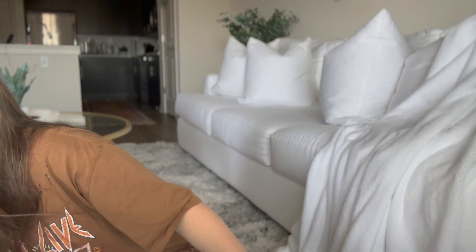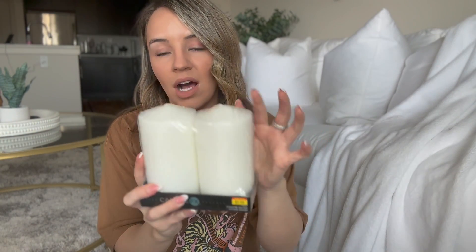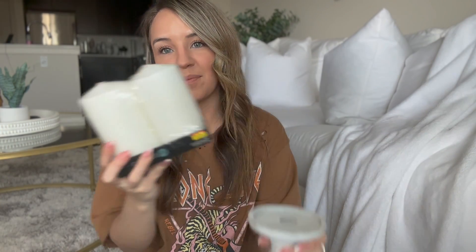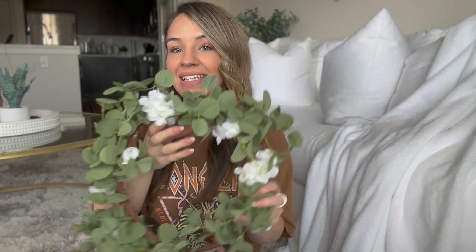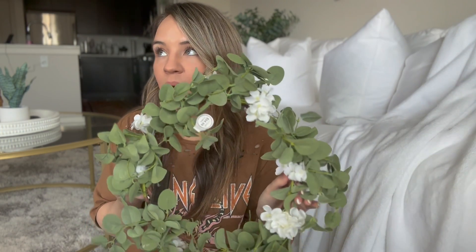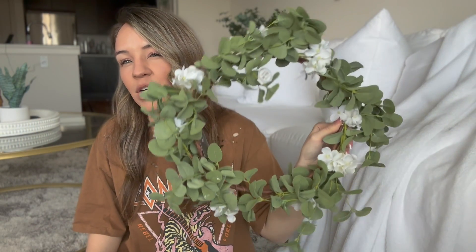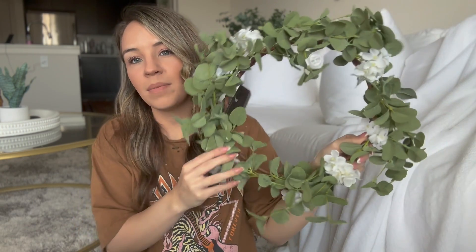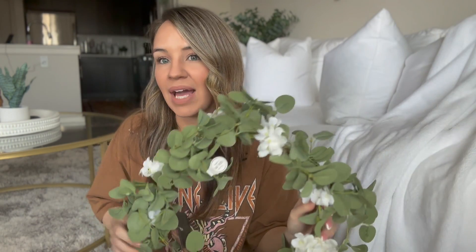And then I just got a few candles to sit on top, just to make them real — not just candlesticks only. Also at Hobby Lobby I got this little wreath. I initially was going to use it for my pantry, but I decided to move the wreath I was hanging under my TV in the living room to my pantry door. And then since that space is bigger, I'm going to use this bigger wreath to fill it in. I'm going to fluff this out and hang it up there, and I'll get you guys' advice in the comments on what you think should go in the empty space.